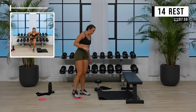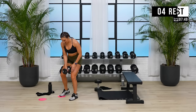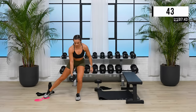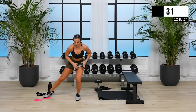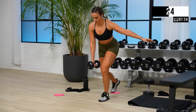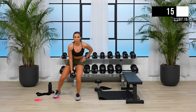Breathe. Now, if you haven't yet, maybe try and grab a dumbbell here. Keep it on the inside of the stationary leg, okay? That way, we're not forcing you in here. Ready? Let's go. Good work, good work. Stay in this with me. For the last 15, we don't stand up. We don't straighten our knee.